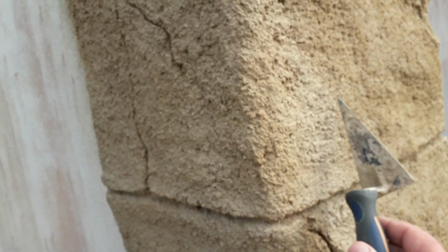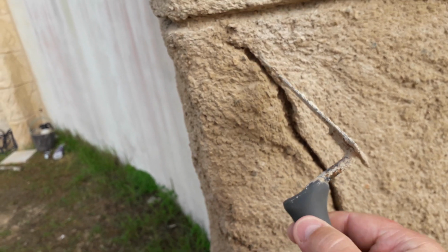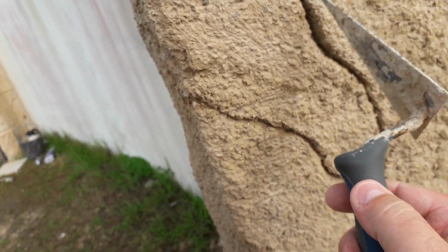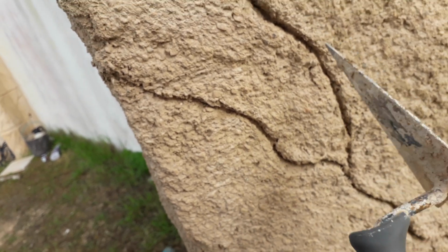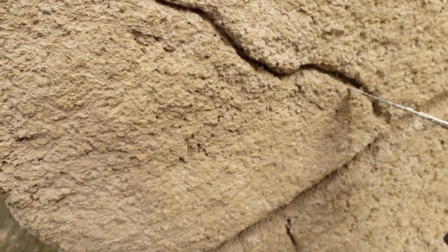Morning everyone. Right, we're on to the third day now. Well, this is drying. It's not completely dry, but it's a lot drier than it was. So now that it's got this firmness, I just need to start going into the faux cracks here and flick any debris out of there with the trowel, just clean out these holes, these cracks. It's basically just cleaning it out, you know.